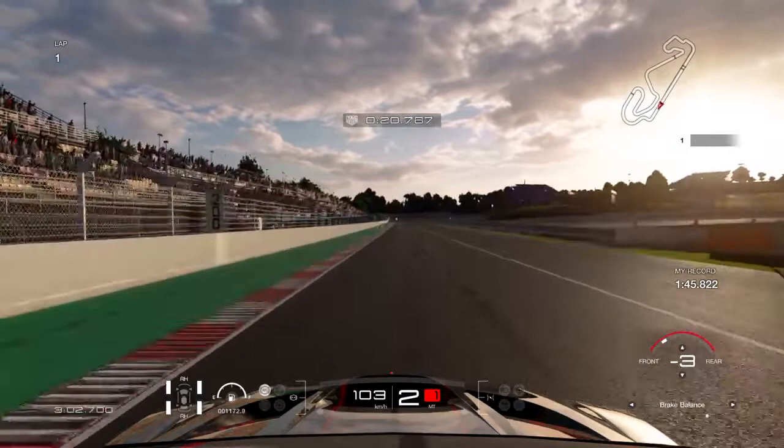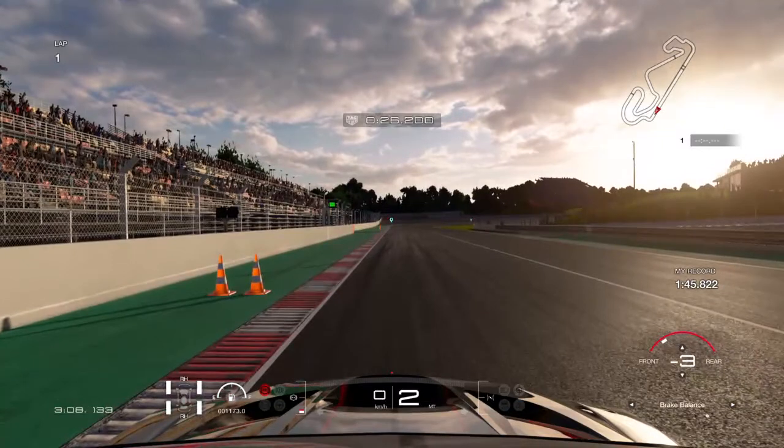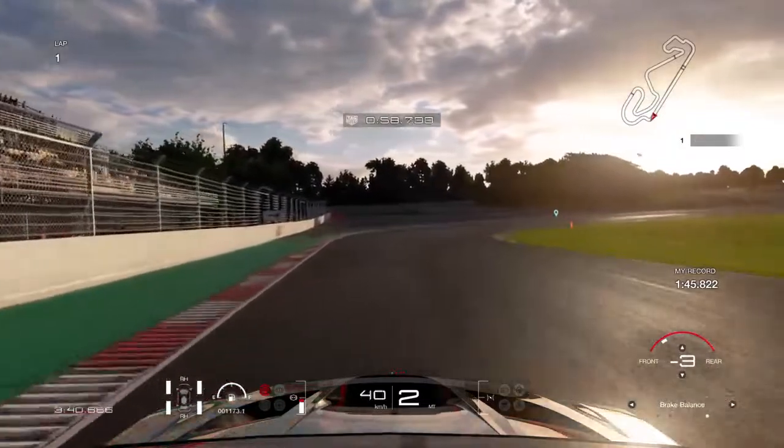The first corner here, I try and brake roughly about here. Yes, it's early, I know. But as I said, you're trying to go into the corner quite slow and then come out fast. So what I do is I brake from here, and then I literally trail brake to about that point on my dial. You can see my brake is just under half, and my accelerator is just a bit up. So I try and trail brake into the corner, and I turn from about this point.